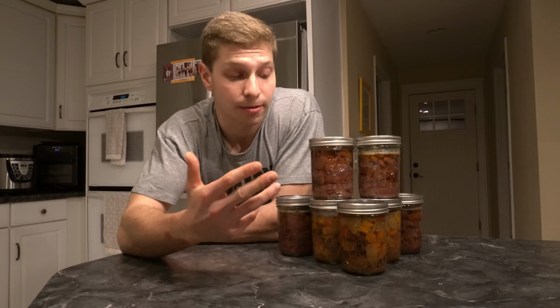But as far as canning meat, save space in the freezer. It's a great way to preserve your meat, and it's shockingly delicious. And you can also add it to so many other recipes. It's very versatile. If you guys have never canned venison or any meat, I highly encourage you to try this out and let me know what you guys think.